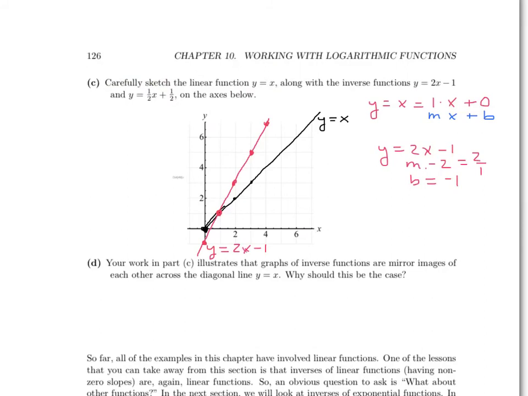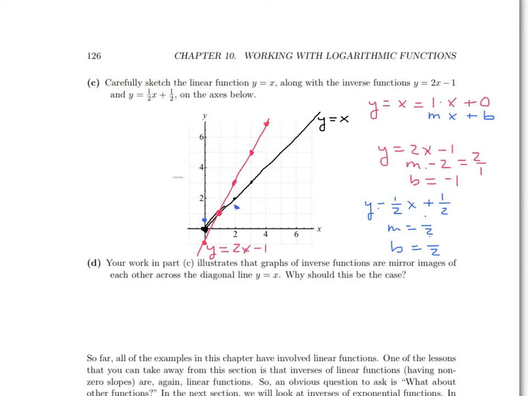Now let's look at the last line, y equals 1/2 x plus 1/2. You can see here m is a half and b is also a half. So this line crosses the y-axis at a half, should be about there, and the slope is 1/2, which means that whenever I increase x by 2 units, y increases by 1. So if I start from my y-intercept and I go 2 units to the right, the value of y has to climb by 1 unit, so I end up right here.